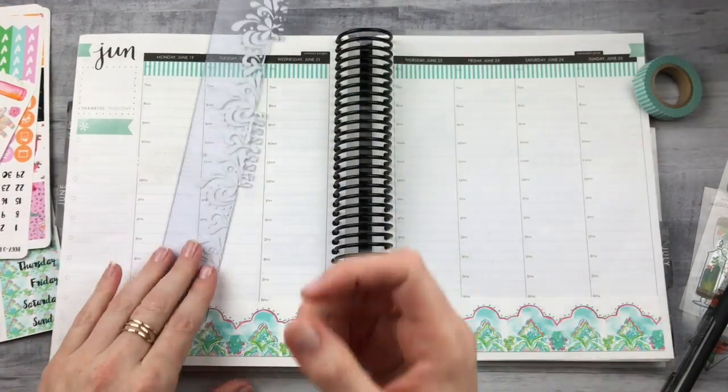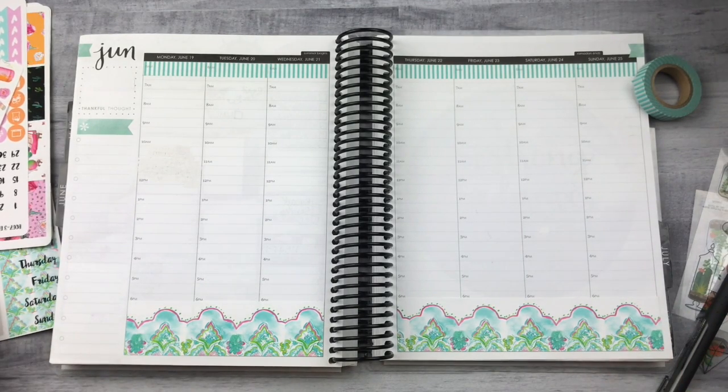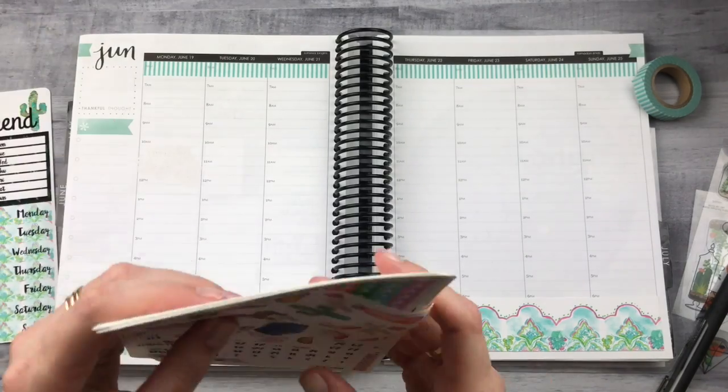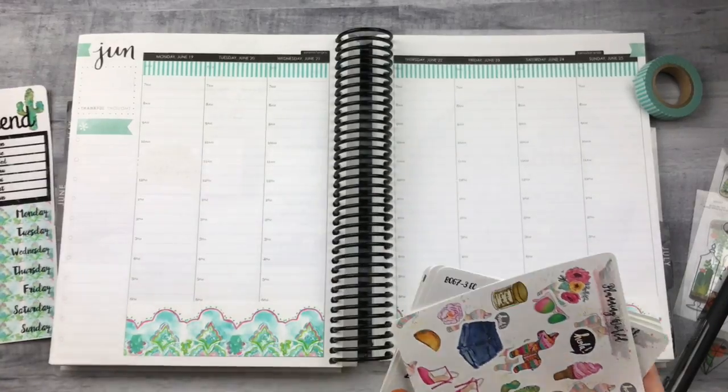So next week is the new planner, and I am excited about that. It's going to be a little bit different than this one, but not too much. Not so much that it'll be hard to adapt to it.